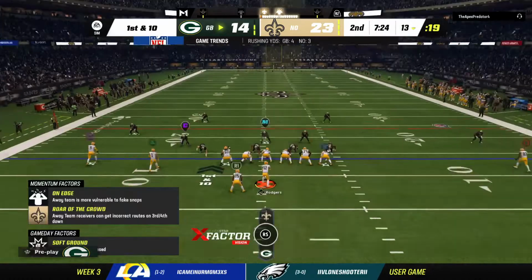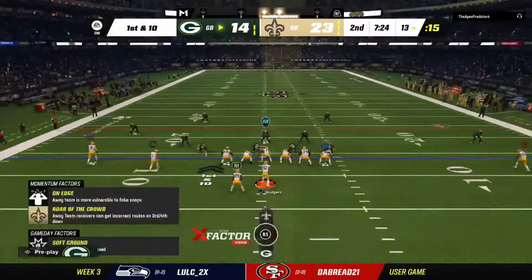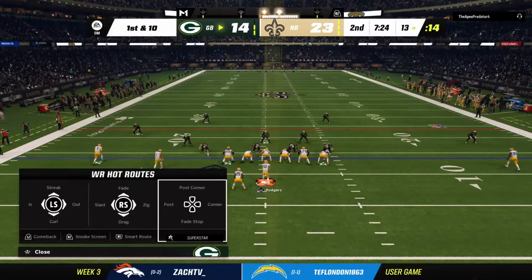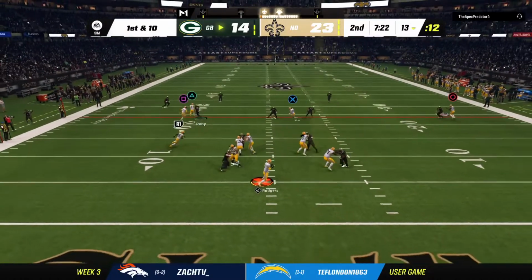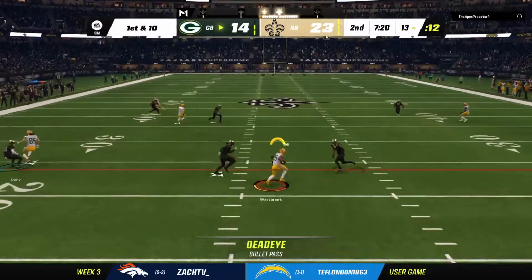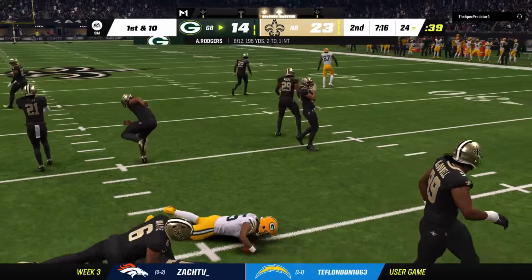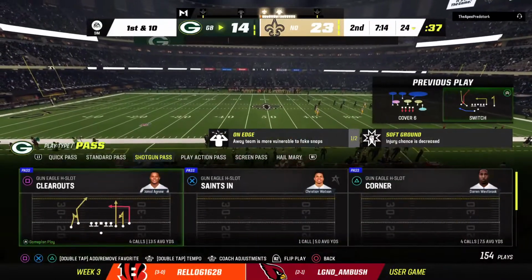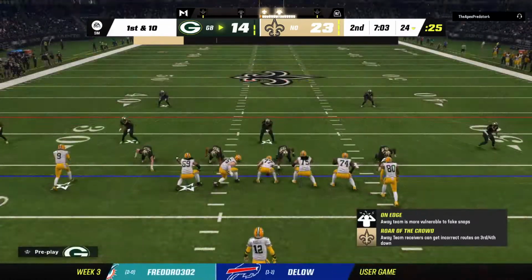And certainly they'd rather have the scenario they had last time. Now, Charles, remember they had the short field. They took it in the end zone. Now this is going to have to be a longer, more sustained drive if they want to get points. Yeah, a little bit more of a quick strike opportunity last time by where they were on the field, and you're exactly right about that. But now, backed up a little bit. What's that old expression we love to use? Time to matriculate the ball down the field and try and do it again.